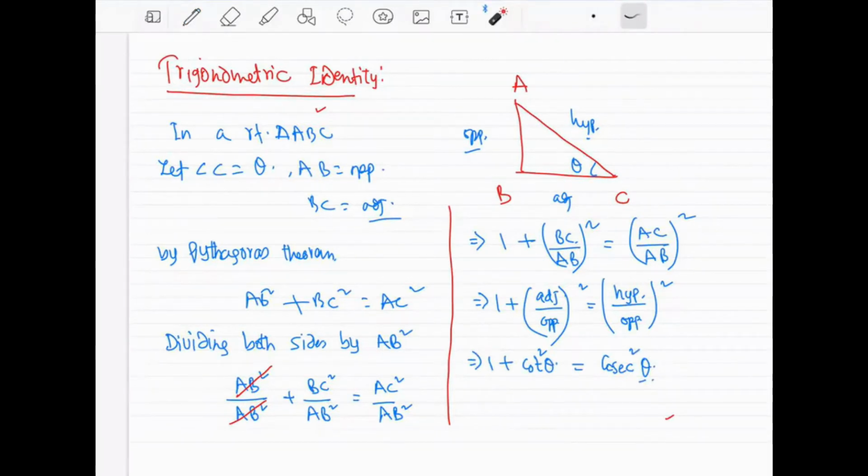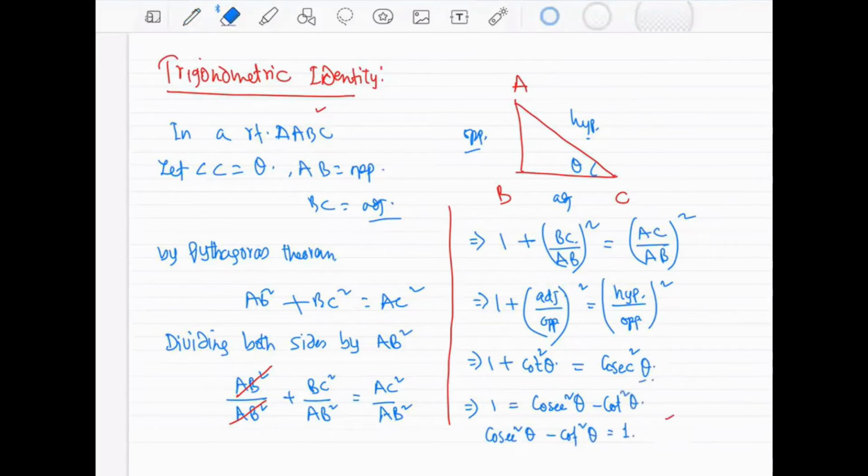So this is another formula, but we don't write it this way. Most of the time, 1 plus cot square theta is equal to cosec square theta. We don't write it this way. How do we write this? We write this in another way. If I take the cot square theta to the other side, then it will become minus. The plus will turn into a negative sign, right? So we will have 1 is equal to cosec square theta minus cot square theta. Let's change the sides. Cosec square theta minus cot square theta is equal to 1.